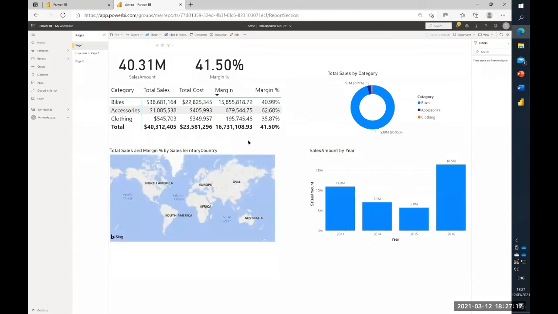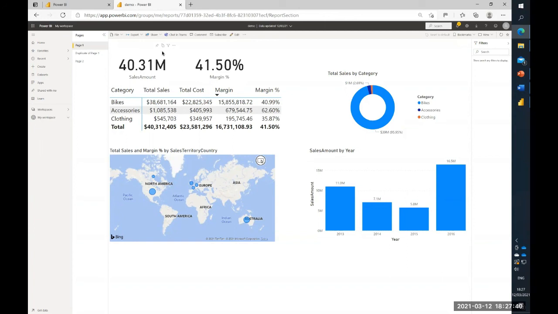Now you can share that report. If you want to share the report, you should have a Power BI Pro license, and that's where you have to pay. But the cost is minimal. If you have a small team, it's like $10 per month per user. It's nothing for this kind of technology, for this kind of a tool. And there's also Power BI Premium, but that's for bigger deployments.